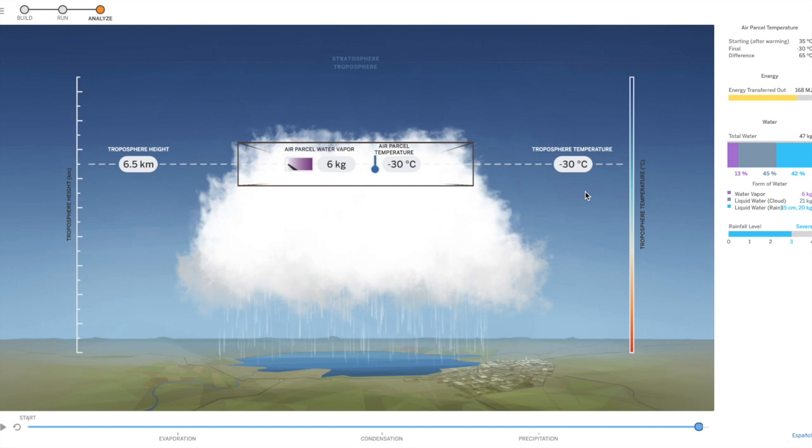Now, I want you to think, what can you change about the sunlight to get a moderate amount of rain? That's what we're trying to go for. We're actually at severe, so we want to see what would bring us down to a moderate amount. I'm going to go back to the build.